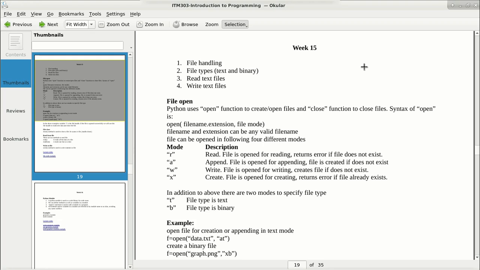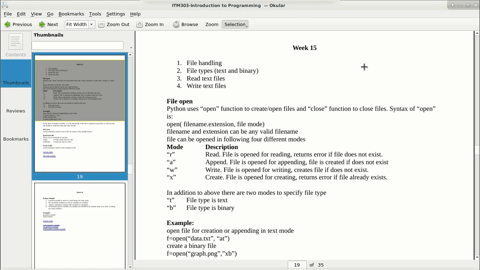And if the file already exists, it will open the file, and whatever data I will store in the file will be appended to the existing data. Append means that the data available in the file will remain there, and the new data will be added at the end of the existing data.